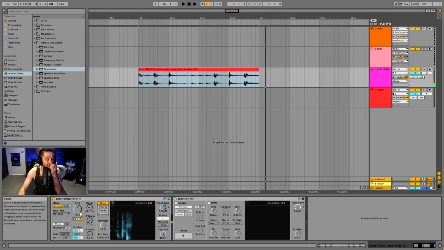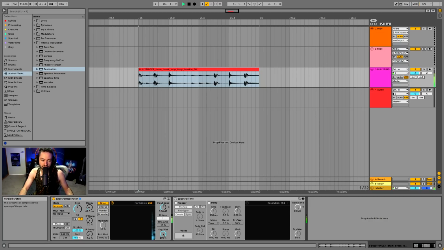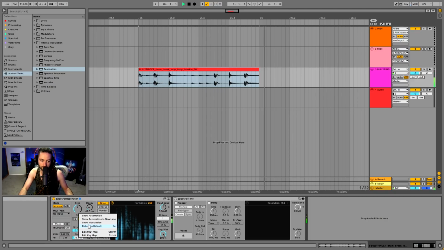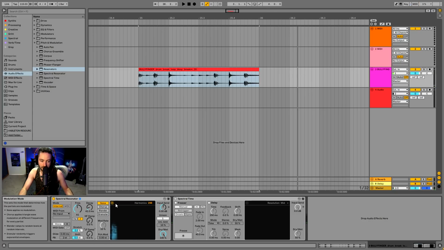So we can really get it right in key if we would like, so that it doesn't kind of sound out with the rest of our track. We can stretch, or we can compress the effect. We can pitch shift the effect, and then we can actually drop away that visual display there if we want.